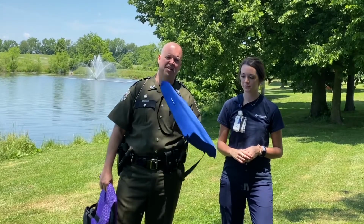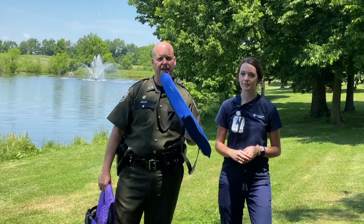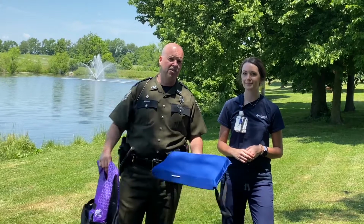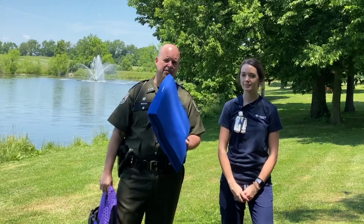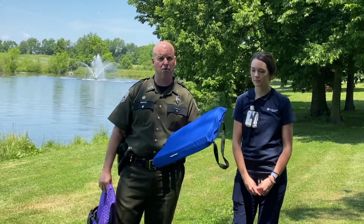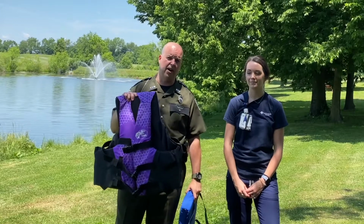You have to have this in a boat if it's 16 foot or longer, but you cannot use that as your life jacket. Every person in the boat has to have a life jacket that fits them. You can't hold one of these up and say, well, here's my life jacket. So that's just an important note. This is important to have in a boat in case of emergency to throw to somebody so they can get a hold of it, but it does not qualify as something that you can wear for safety.